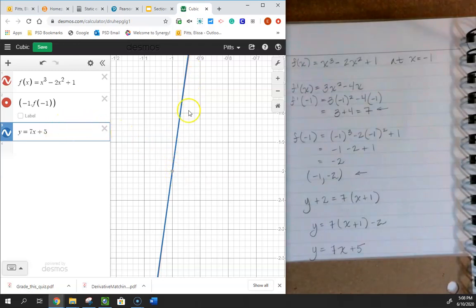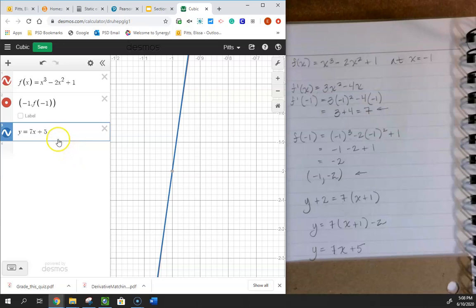And as you can see, since we're zoomed in so far, that blue tangent line is almost exactly on top of the function. And so we can use this to approximate the function near that point. And this linear function is less complicated, and so if you were doing multiple computations, it would save you time and computing power to use a linear function instead of this cubic function.